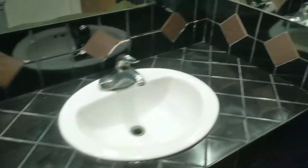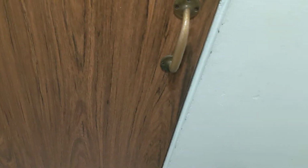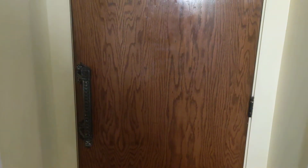Support line. Alright, let's go. There's only one toilet, one urinal, and one sink in this restroom. Alright, let's go. So yeah, let's do this.